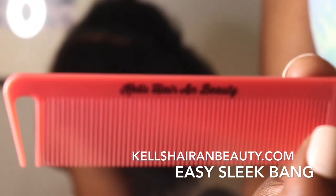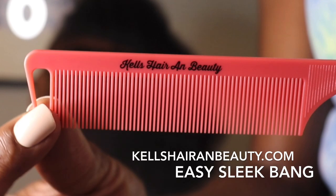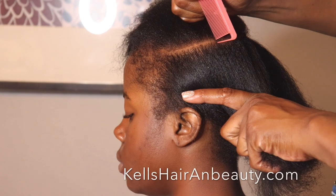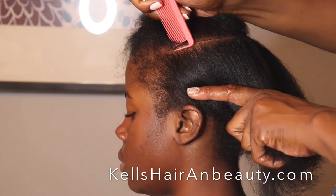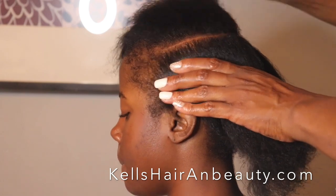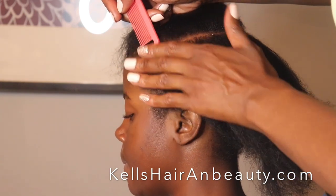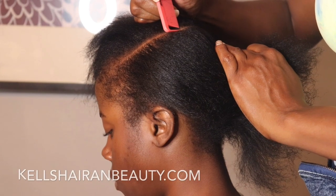This is my branded parting comb, okay? I remember buying one off of Amazon. It was like $10 and it was too fat. That point at the end, the tip where you would part, was too fat and I was not able to actually get good straight parts. So I decided to come up with my own, which has that nice skinny tip, my honeys. Guaranteed to have you with them parts on the slayage side.